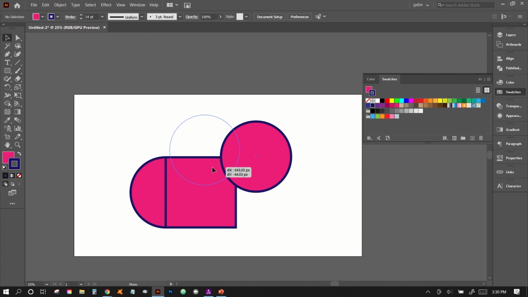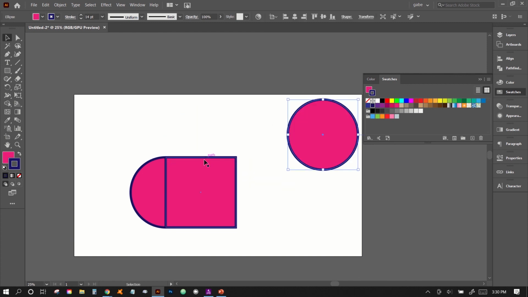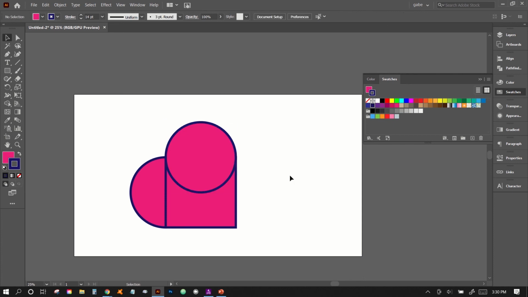And now I'm going to align it so that the middle of it is on the top of the square. Just drag it, and the smart guide should show that right now it's in the middle of the box, and I'm going to drag it down, and now it intersects. Perfect. Now you can see that most of the shape is built. What we need to do is select all the shapes, so we'll use our selection tool and drag a marquee over everything.